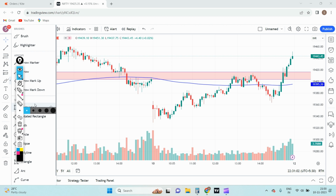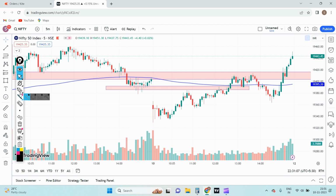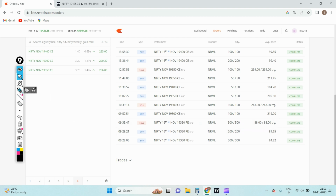If I take the zone Nifty had found in yesterday's price action, there was a lot of support being formed. There were a lot of dojis being formed over here at around 19,370 to 19,380 levels. So when Nifty came almost to this candle, the 10:35 candle, I thought that yesterday Nifty had taken a lot of support over here, hence I squared off my position in this candle, and I saw a little sell-off happening. So I closed over here, and I gained around 23 to 24 points from this trade.